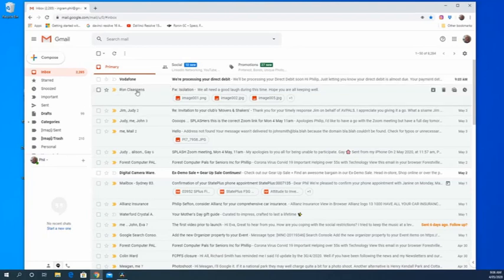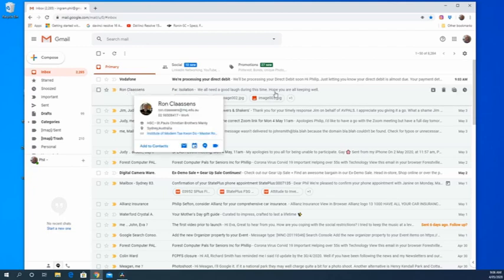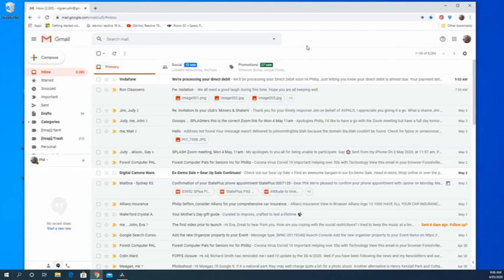And you can see now that I've read it, it's come back in normal writing, and it's not bold. If I reply to it, I'd end up with a threaded thing, so there'll be one from me to Ron, and also the one I sent will go into my sent folder.